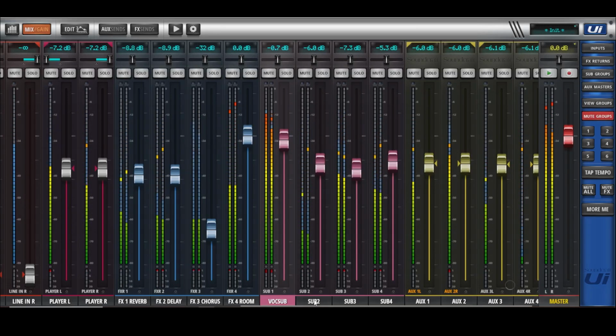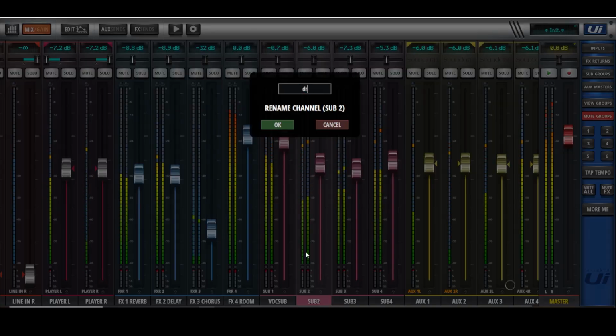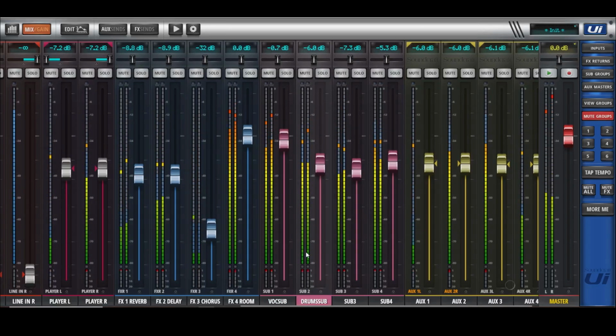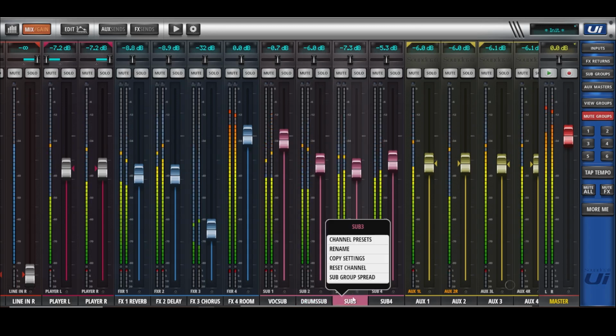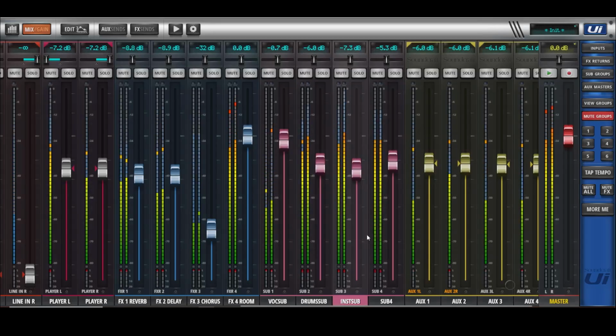And sub 2, we'll call it drums sub. And I'll call this one instrument sub. Something like that.